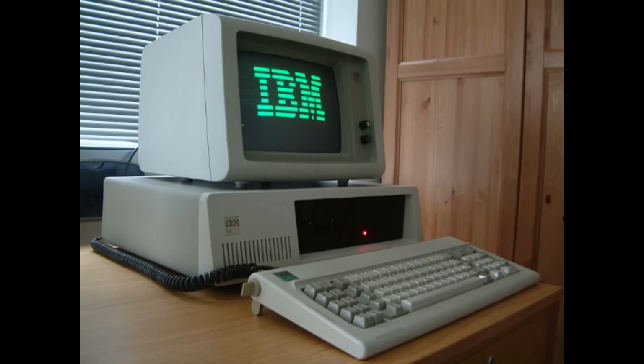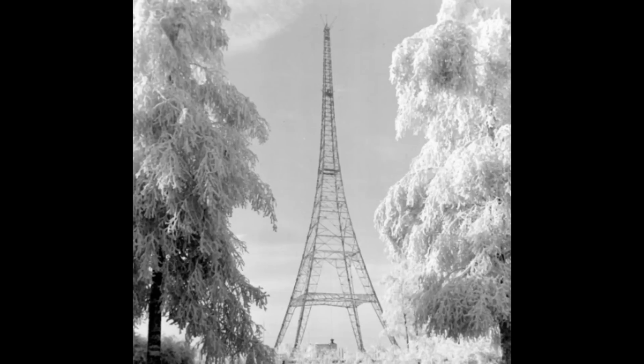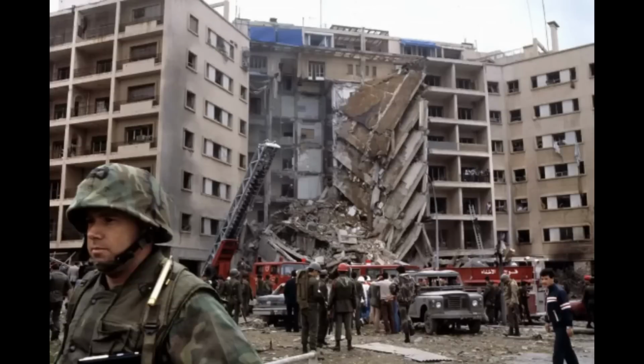On March 8th, IBM released the Personal Computer XT Model 5160, similar to the Model 5150, except that it had a hard drive built in and extra expansion slots. The Ismaning radio transmitter, the last wooden radio tower in Germany, was demolished on March 16th. After having been defunct since 1977, it was a large radio transmitting station that started operating in Bavaria, Germany in 1932.